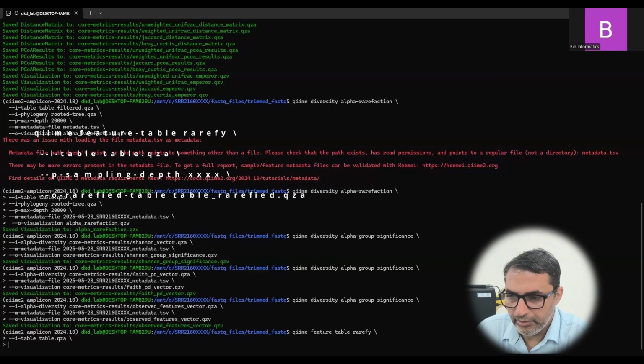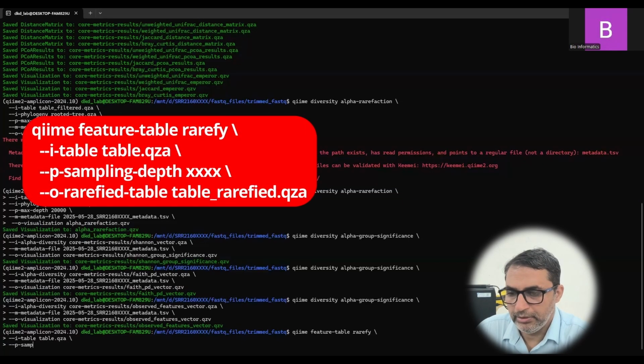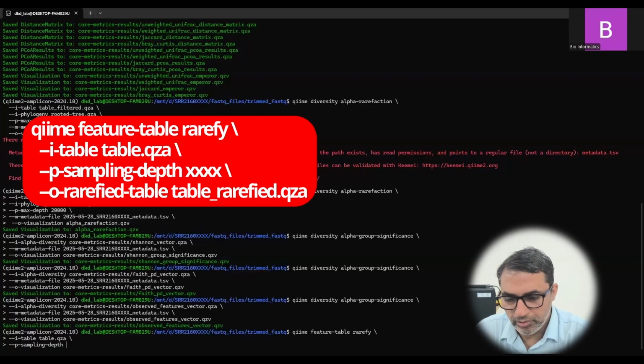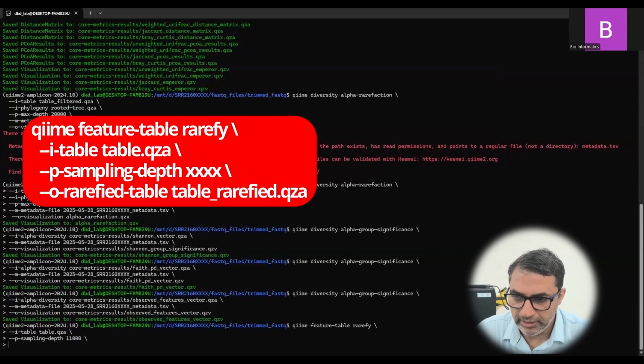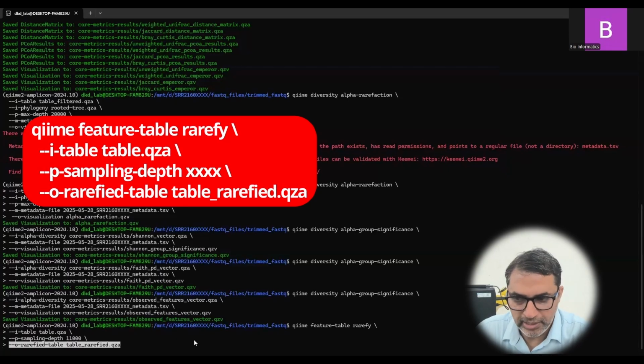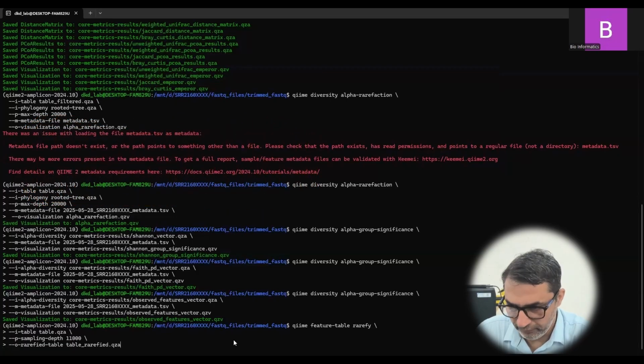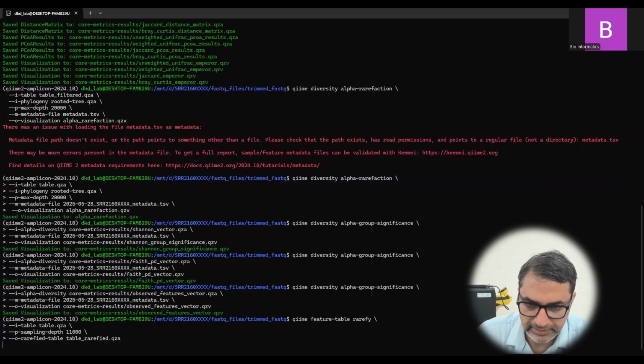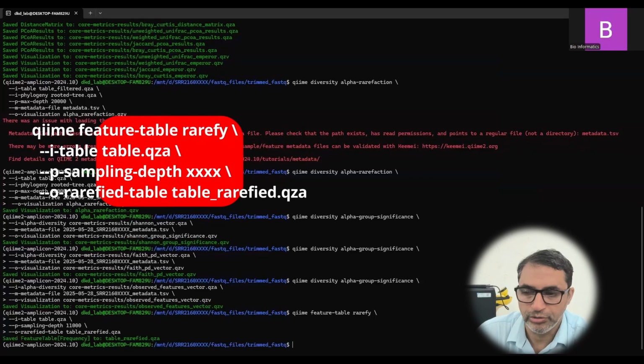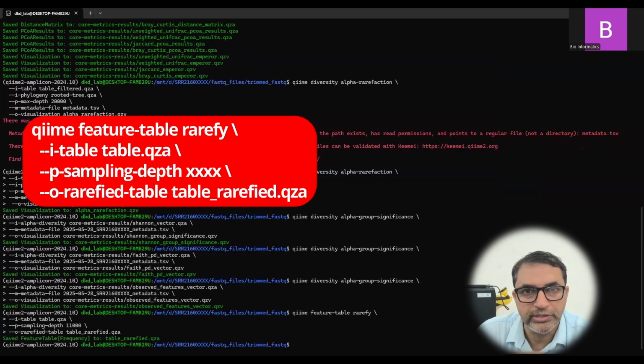In the next line, provide your sampling depth, that is --p-sampling-depth 11000 \, press enter, and provide the command for getting the output, that is --o-rarefied-table table_rarefied.qza, then press enter and you got this table_rarefied.qza, and we are going to use this rarefied table for getting the Simpson index.